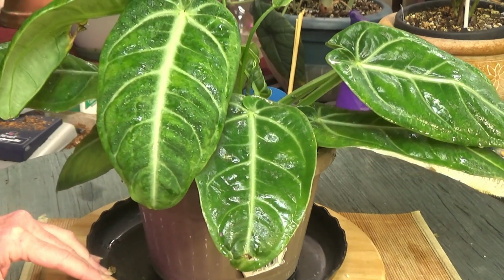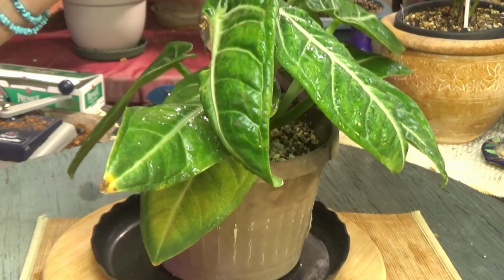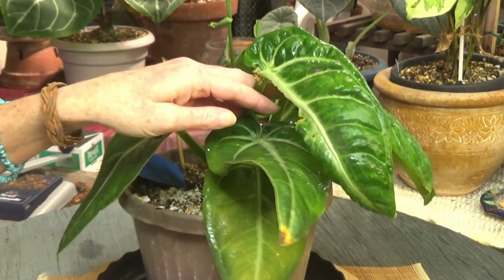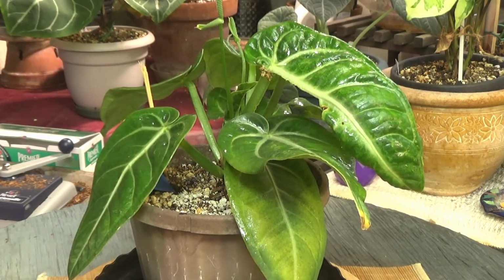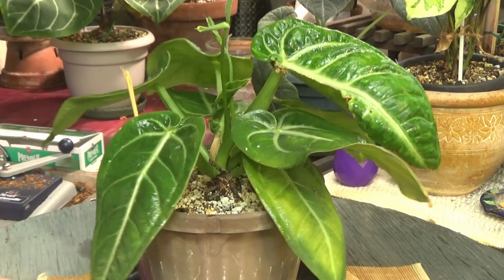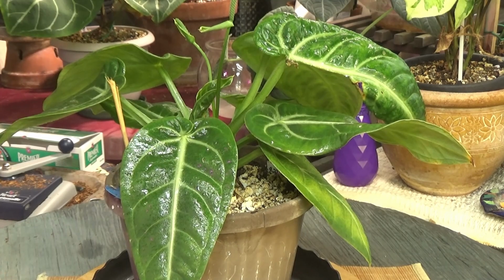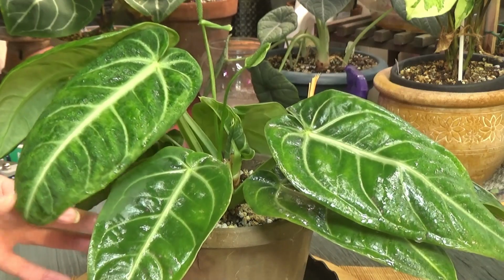You can see here, this was the first leaf that she gave me. Well, I need to put my camera up here. There we go. And for some reason half of it ripped. I don't know why. And you can see she's got two blooms on here that I've lost track of. Usually I cut those off. I will be cutting those off after the video, but you can see they're nothing special, nothing at all. But I love this plant, the color of it, the veining in it. I love how it splays out. Really pretty. And then this was the other leaf it gave me.